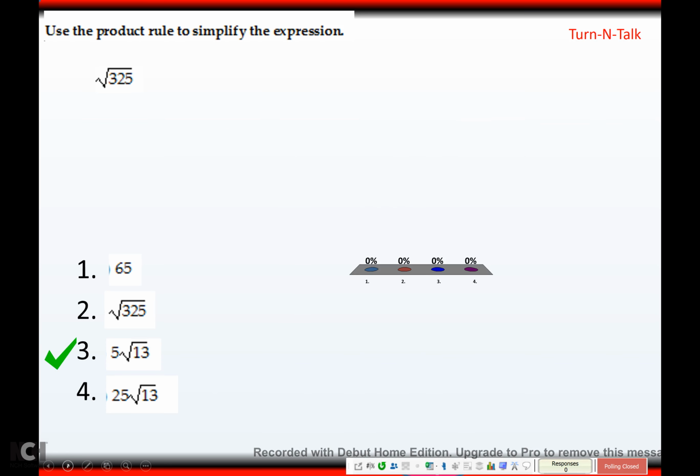And hopefully you got 5 square roots of 13. Alright, so if I break down 325, it's not even, so I can't use 2. I don't know about 3, but I know it ends in a 5, so 5 will work. That's going to go 65. By 5 again is 13. 2 of them make 25. Square root of 25 is 5. He doesn't have a pair. He's back in, so it's 5 square roots of 13.